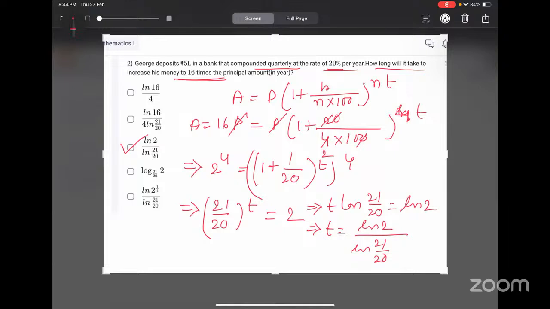And the next option is also correct, right? By the change of base formula. This option also we can write as 16. 16 is 2 power 4, right? And this is 2 power 4, and this 4 we can take here, so there will be 4 and this 4 will be cancelled out. And then this will be again the same as this value, right? So this option is also a correct one. So these three options are correct. Okay, any doubt?